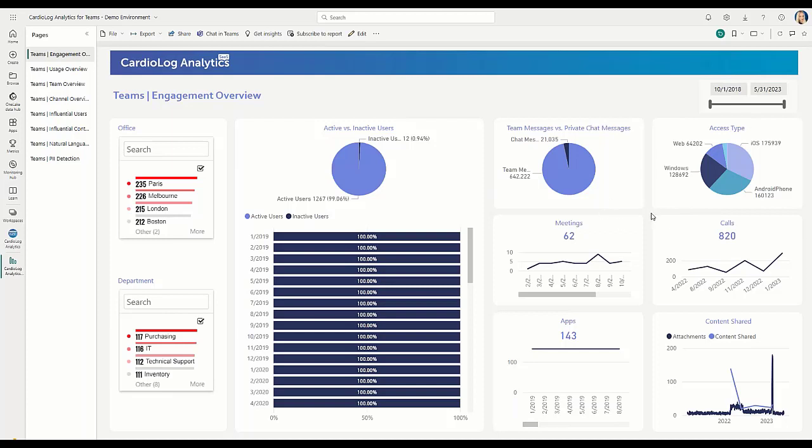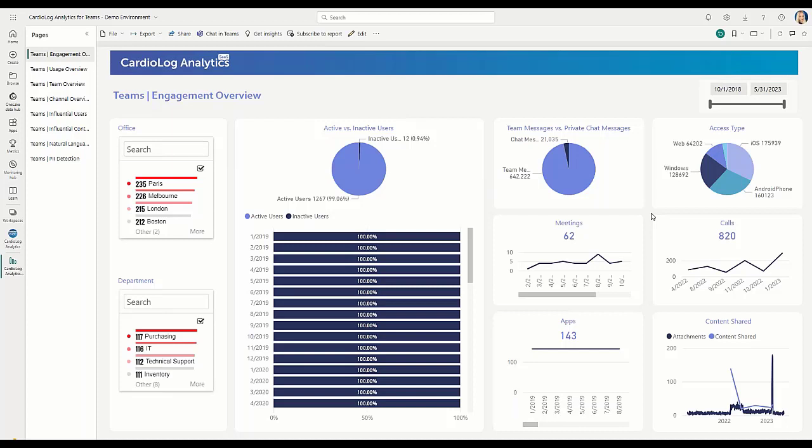If we look at team messages versus private messages, or private chat messages versus public messages, the usage report shows that users are primarily using Teams for Teams messages. But say, for example, it was the other way around, then you may want to review your team scenarios, because then clearly users are chatting outside of the initial teams and channels that were set up for them.